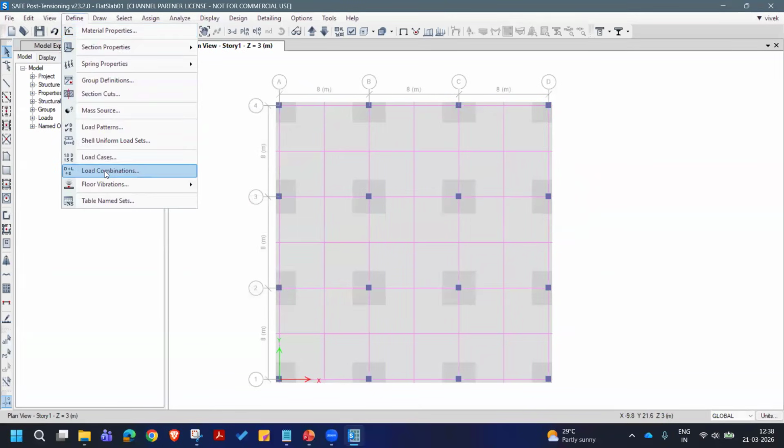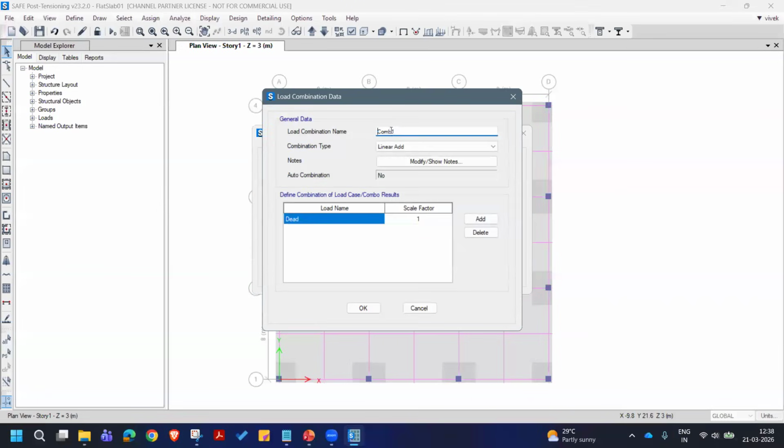and then finally define a load combination that will give the final long-term deflection, which would be the result of long term, including creep and shrinkage, and then short term minus sustained short term.